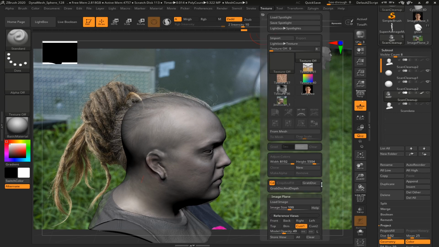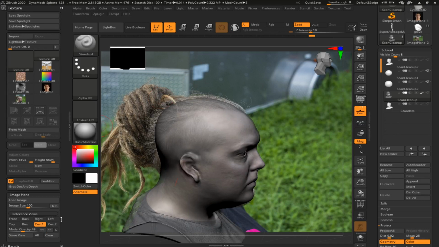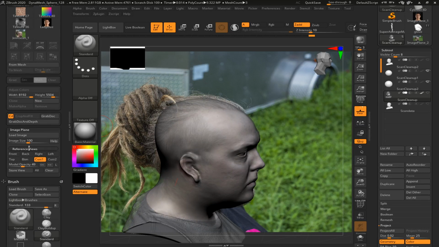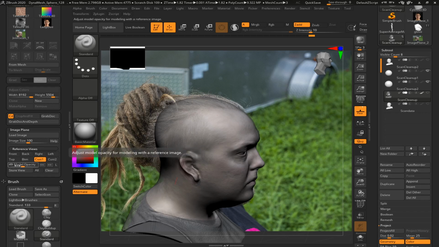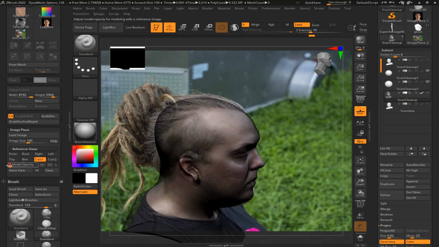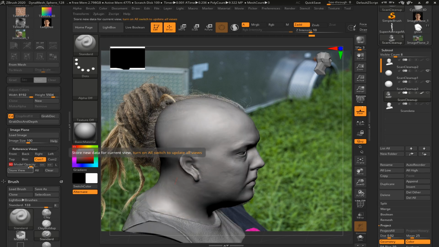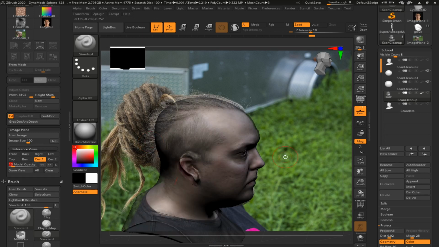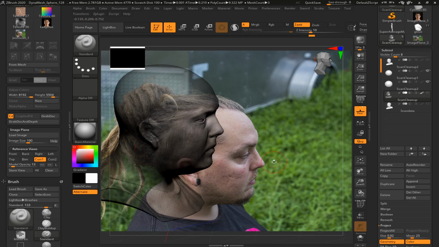Once you do that, go to your texture palette, scroll down to the bottom, and where we see image plane, just click store view. That way, if I ever want to get back to this, I can. I'm going to lower my model opacity a lot. So now if I move my model and I want to get back, I can actually see the eyelid needs to be maybe a little bit more defined.